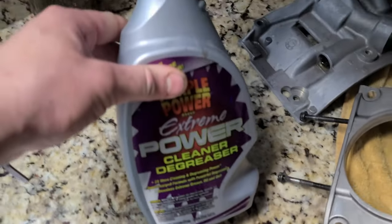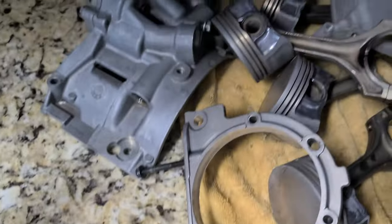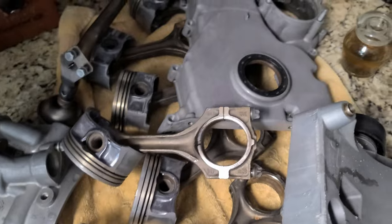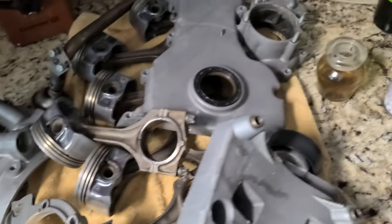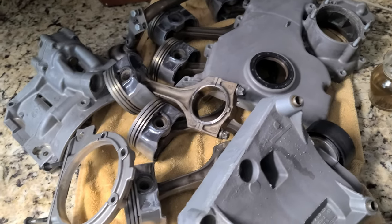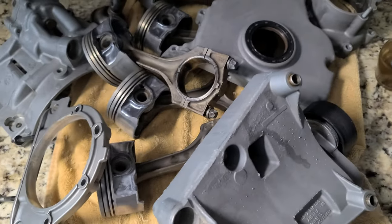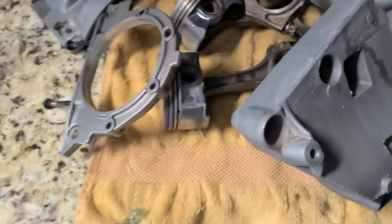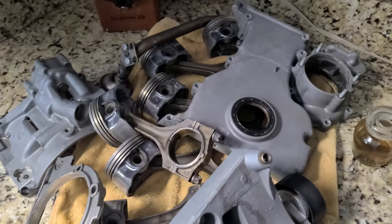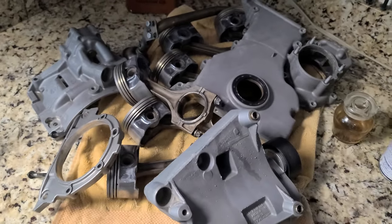Actually, I like this one. And this is a power purple. Was very effective. Also, these things were soaking for 24 hours in a bucket full of Formula 88 detergent degreaser. So now everything is ready for reassembly. I will be reassembling everything as soon as parts arrive, and we'll go from there.